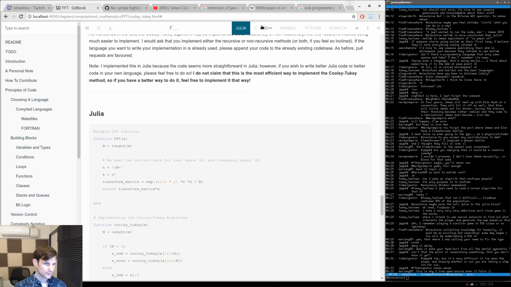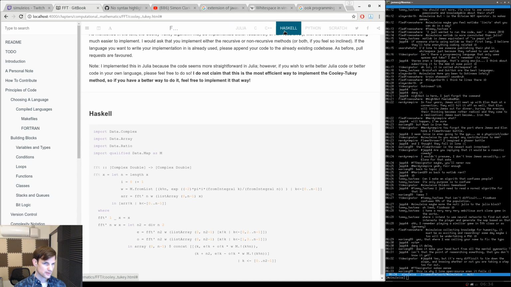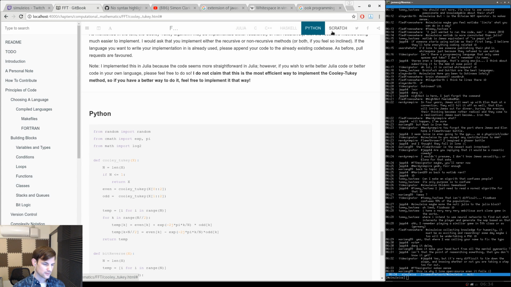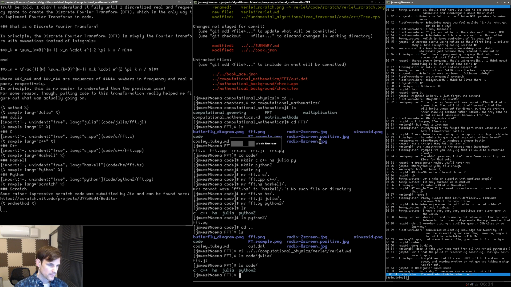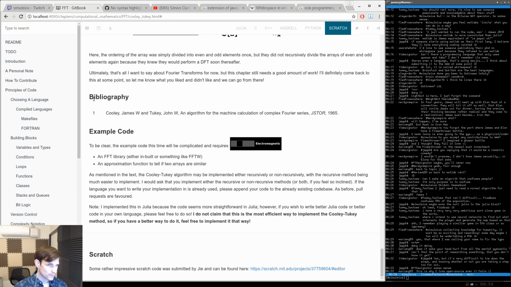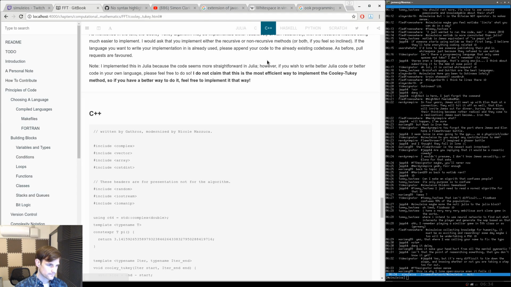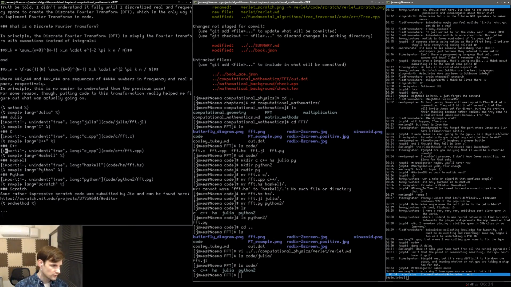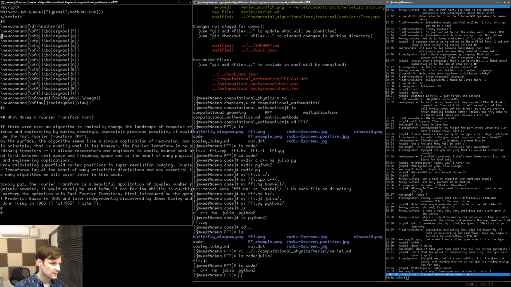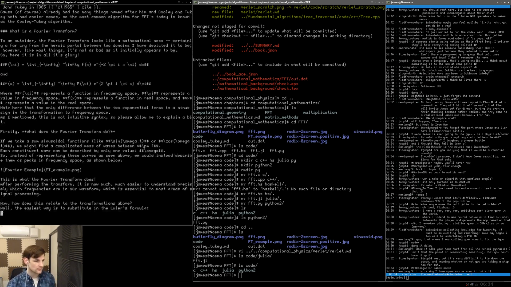Julia, simple DFT function, C++, C, Haskell, Python, Scratch. Okay, so one thing I have to do is pop down here and change, what was it, C++ and C? Yep, to 2 minus. Actually, probably 3 minus. There we go. Okay, so let's pop up to the top and let's go ahead and get this comment block done.